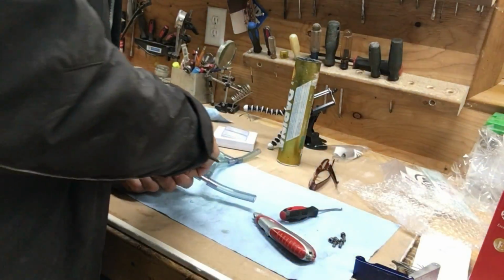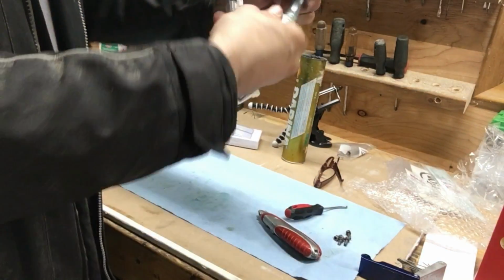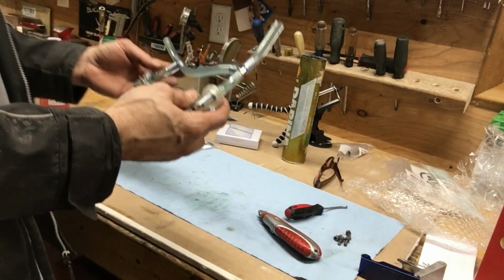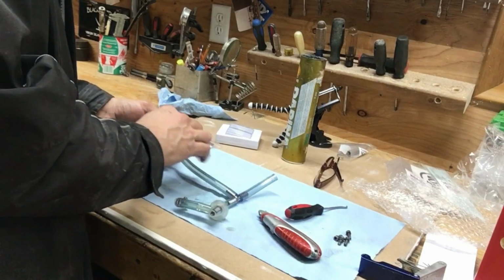There. Okay. Kind of going to go like that. Something's not right here. I cut the wrong one. I cut the wrong one. You dummy.